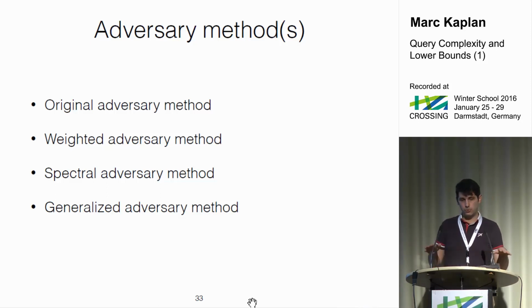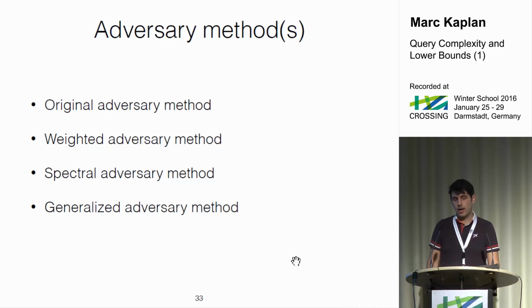Before the end, I'll just give you a very high-level intuition, the highest possible level argument of the method. And I will spend most of my time on the original adversary method, just because it's simple enough to give you these intuitions. And of course the generalized adversary method, because it has lots of very interesting corollaries. But just to move smoothly from one to the other, I will introduce two of the methods that I mentioned previously, which are the weighted adversary and the spectral adversary.